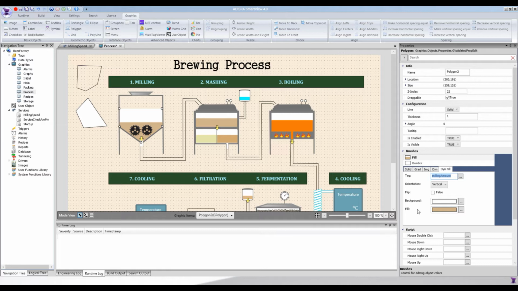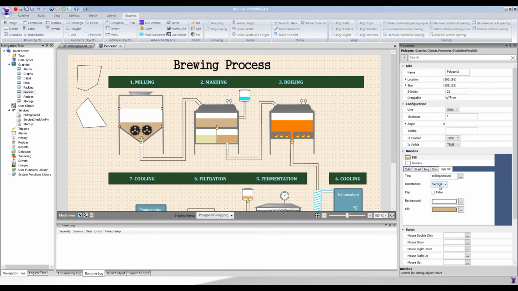We're going to need to configure the minimum and the maximum value for this tag to apply the percentage, and I'll show you how it's done. And we'll add a color for the fill. I used brown to represent the grains, and the background is going to be white. On the dynamic fill we can also change the orientation. It could be horizontal, for example.